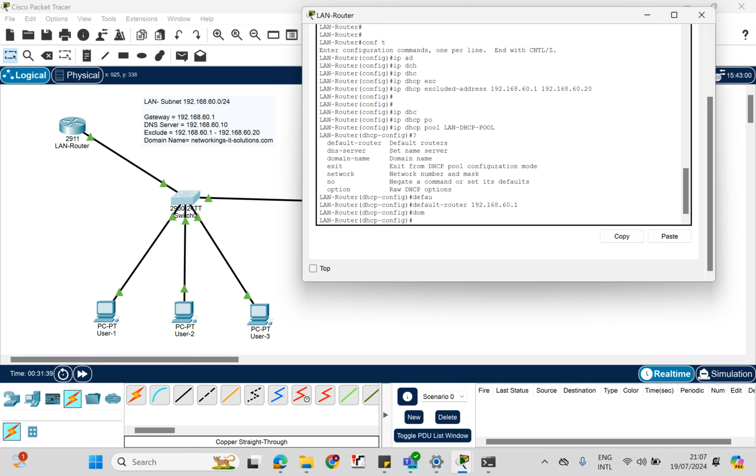If we come to this PC now and close this, come back to our IP.